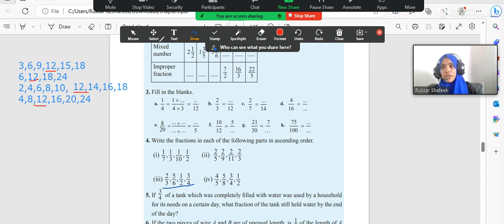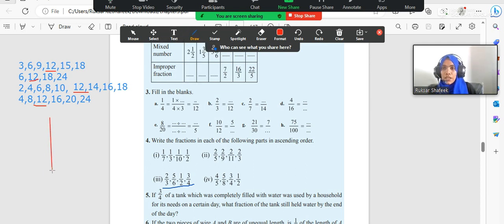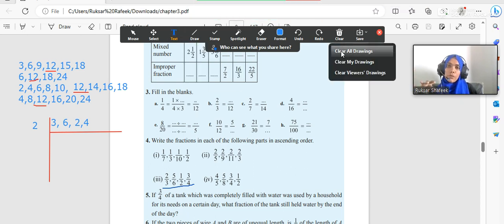That's one way that you can apply. The other way that you can find the least common multiple is by doing the division method as well. So you can write the numbers down, 3, 6, 2, and 4, and then do the division method. I can divide this by 2. You can continue this and still get the answer 12. So this is the way you find the lowest common multiple.